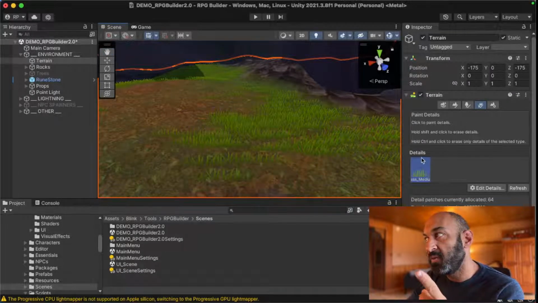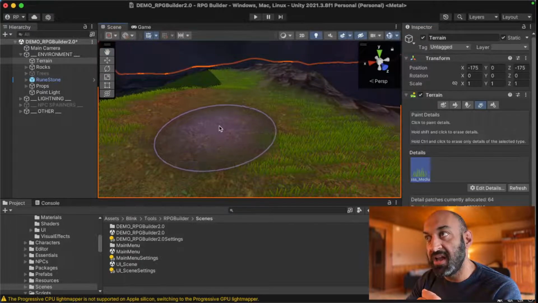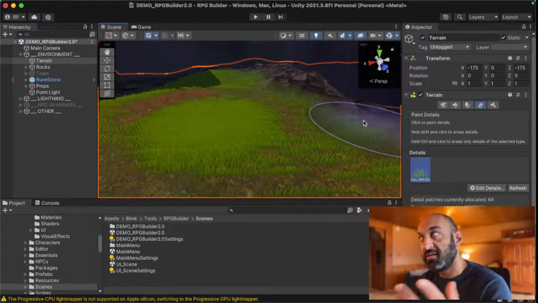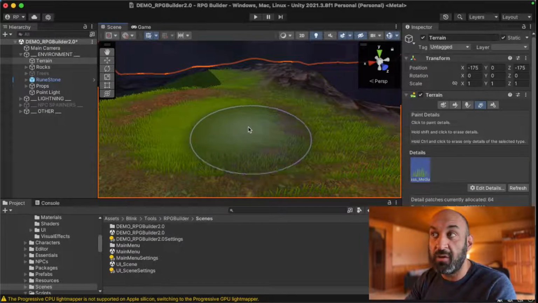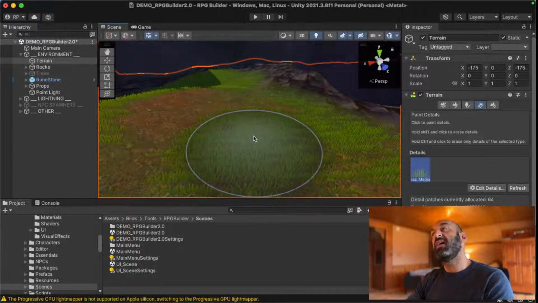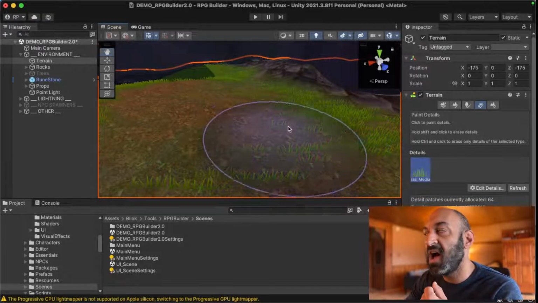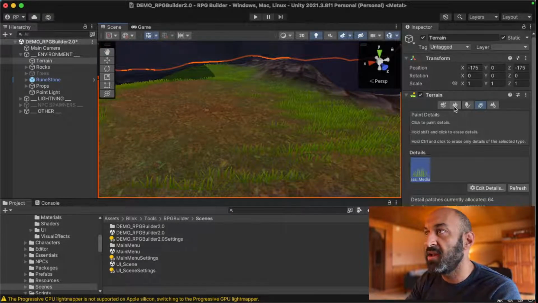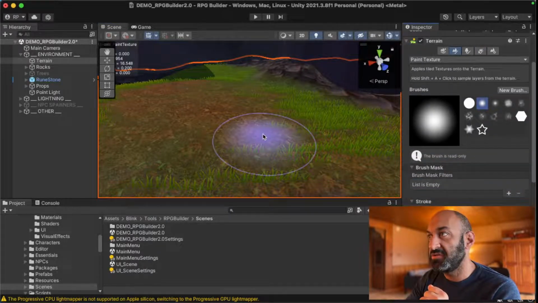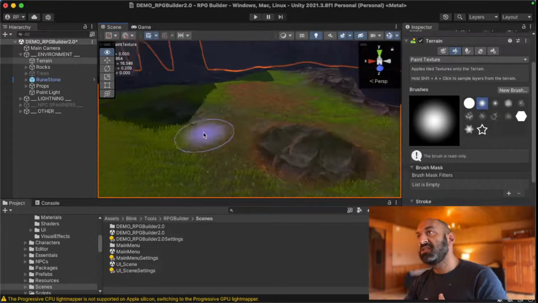So with the grass selected, if I come over into this mud area and left click, I fill it with some of that grass. Now, if I hold shift down and click, I should erase that grass. Perfect. That works for the details, but it does not work in a similar manner for the textures. All right, let's keep going.